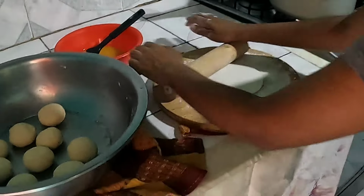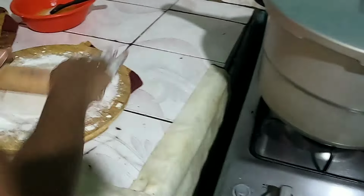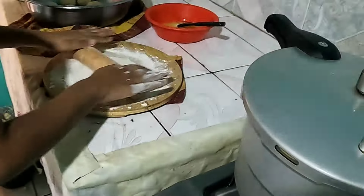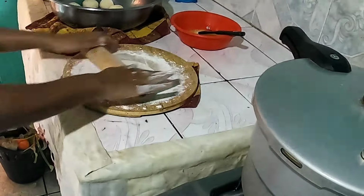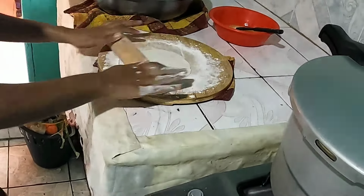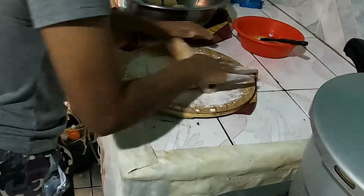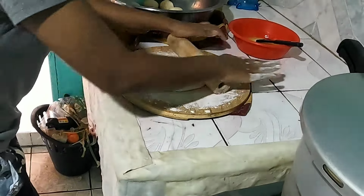So what we're making is mini rotis today. Rolling pin at work.